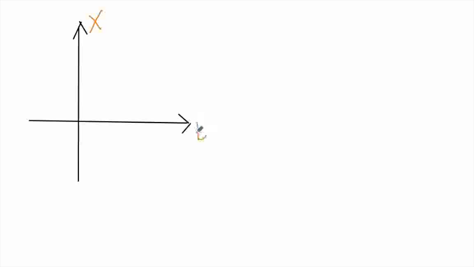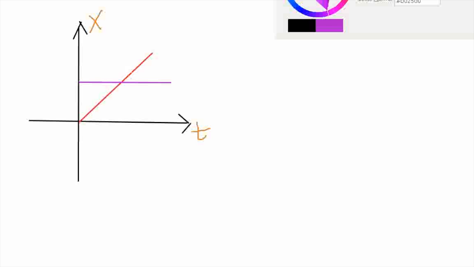So suppose I gave you the position of something, and suppose that the position was the line that went something like this. Let's do a red line, and then let's have another example on top of that, the purple line, and then let's have another example, and let's put some numbers, and then let's see if we can describe what's going on here.